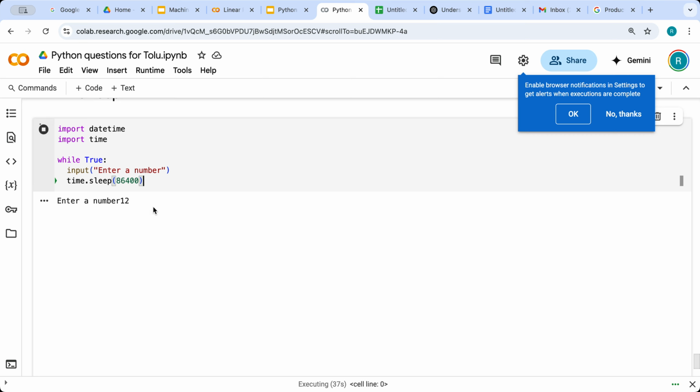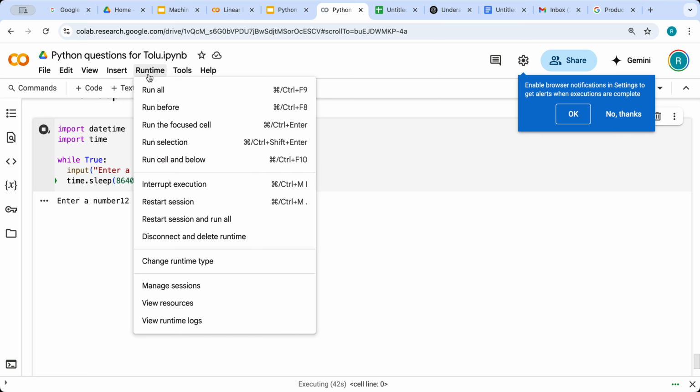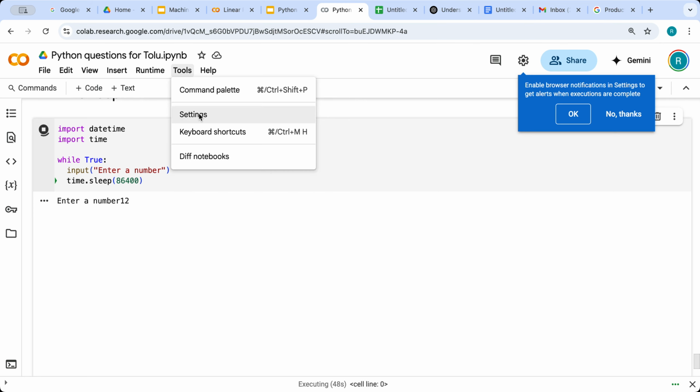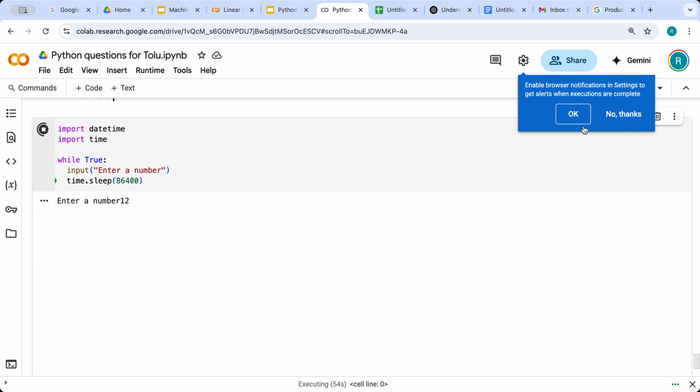Basically, all these people should look for some inbuilt option. Like, is there an option for me to schedule this? For example, is there an option in the tools where I can click on schedule, schedule it for 24 hours, and it will automatically run once in every 24 hours? Everyone wants some feature like that in Python.